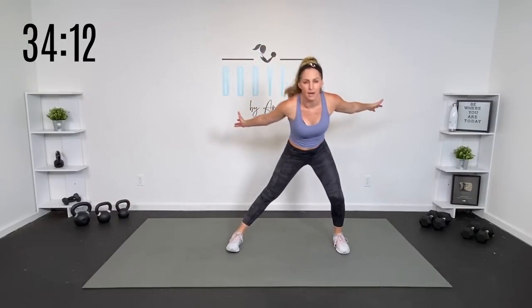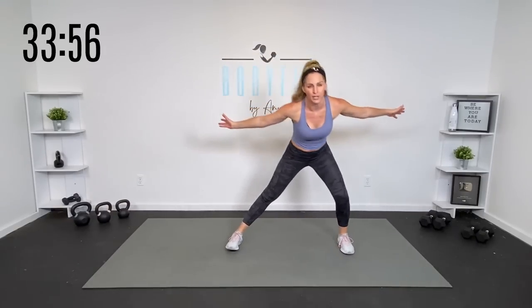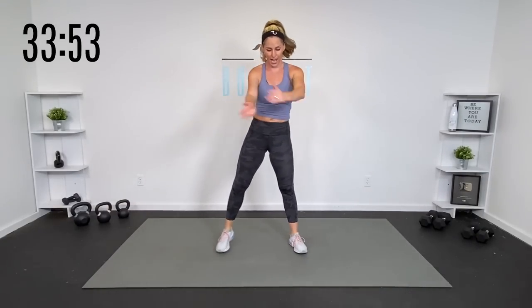Big stretch right through here. We're going to be working with either a kettlebell or a set of dumbbells or both. If you have both, I'll give you some options to switch between circuits. Otherwise, just use what you've got. If you have a few different weights, keep them close by. I will remind you to be where you are today, work to your fitness level, challenge yourself in a way that works for you.